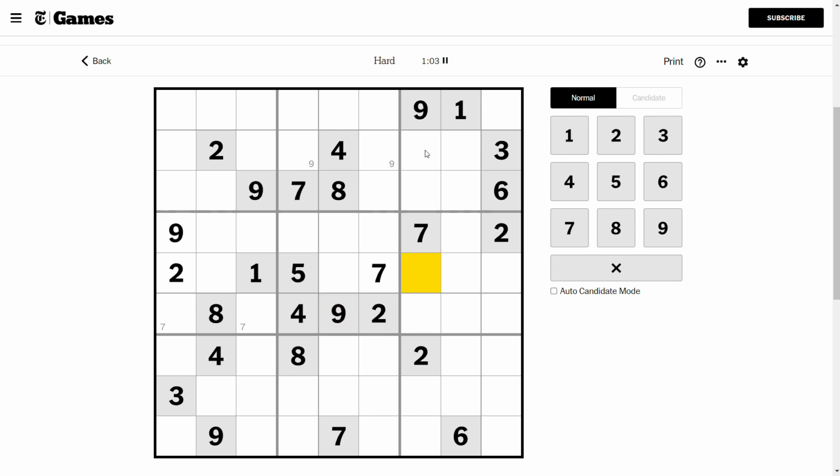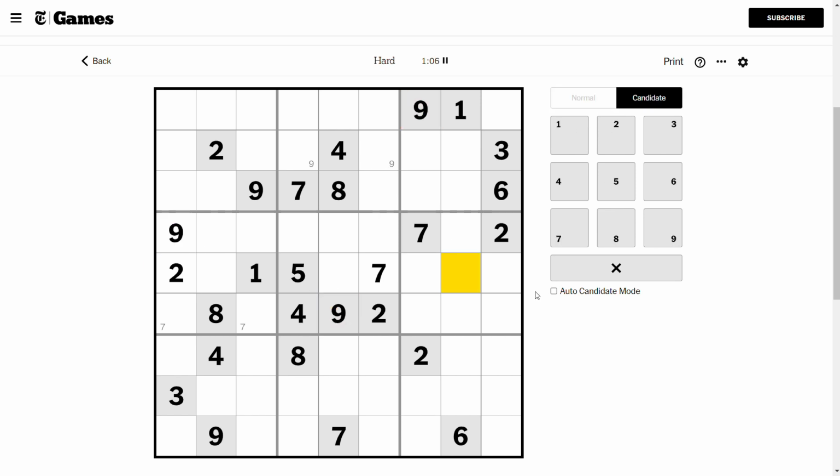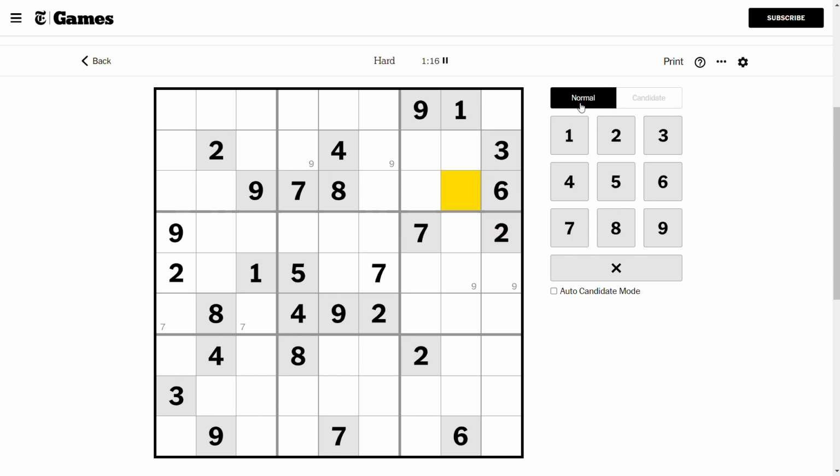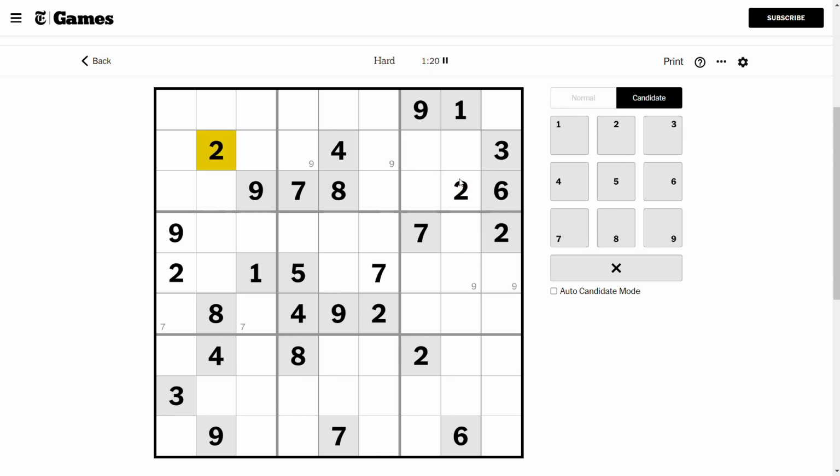After that, these 9s point around, the cell sees 9, to force the digit 9 into one of these two cells in block 6. These 2s point up, and this cell sees another 2. So in block 3, the digit 2 is forced into this cell. And then the 2 in block 2 goes into one of these two cells. These 2s point down, and this cell sees 2. So in block 7, the digit 2 is forced into one of these two cells.